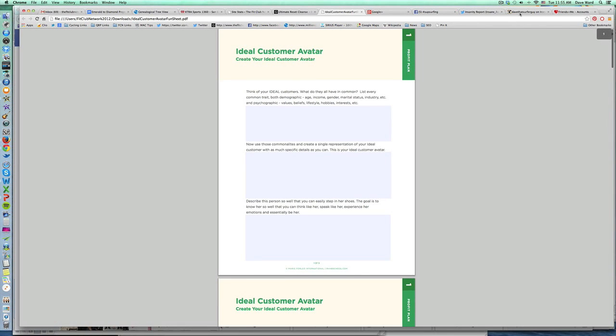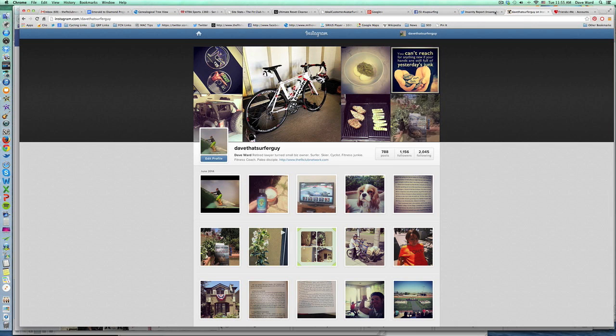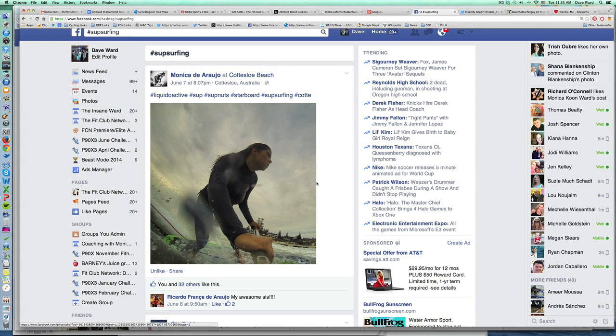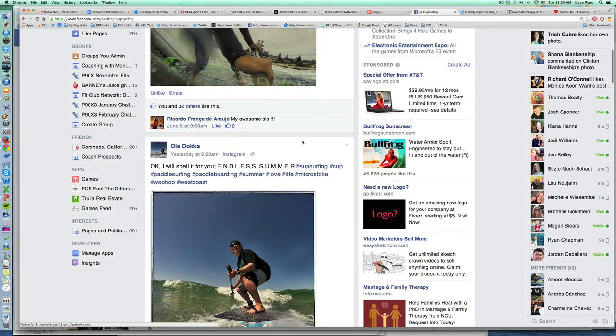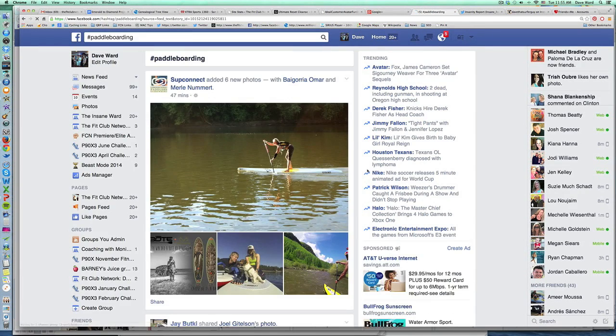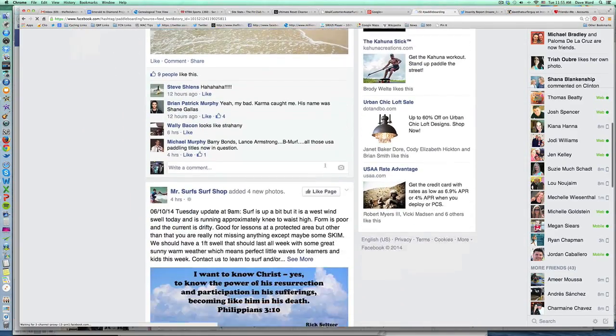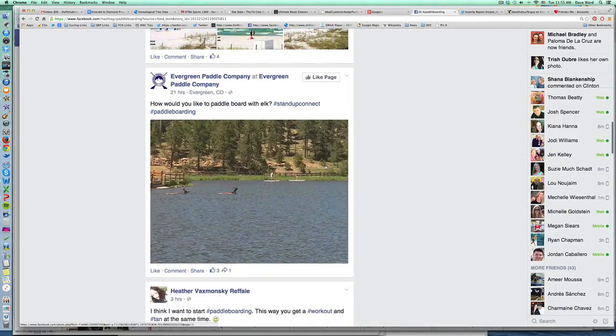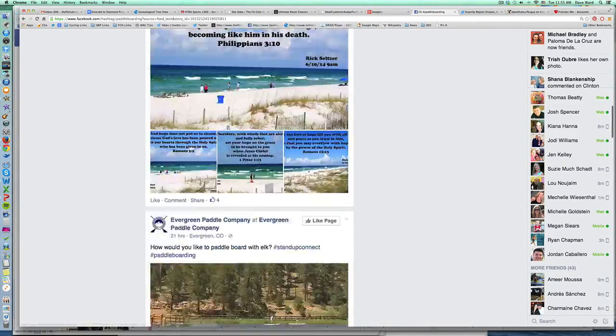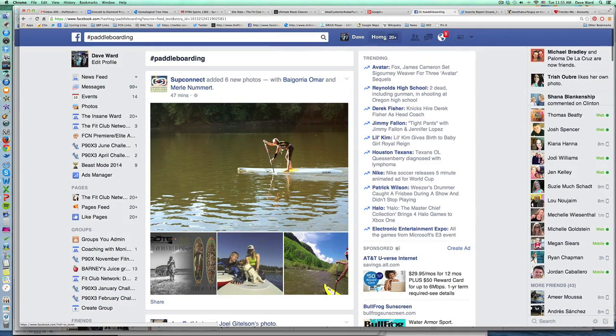Figure out what hashtags they use. Use those hashtags on Instagram. Set your Instagram up to share across to Twitter and your Facebook profile, and then just track these hashtags back, right? And sometimes I'll even go through and look up something like paddleboarding. I didn't use paddleboarding. I might go and see, are a lot of people using that? Well, it looks like they are. Maybe I need to rethink my hashtag strategy, because a lot of people are using that paddleboarding hashtag. So you learn things like that.